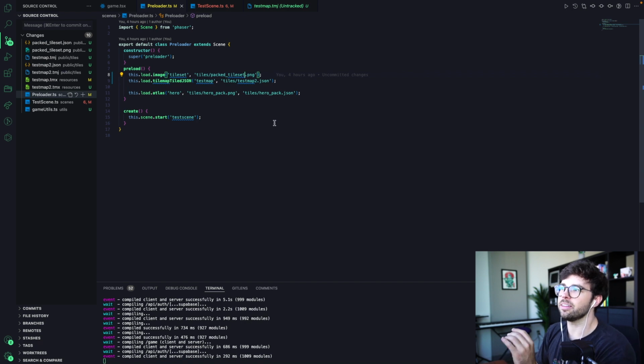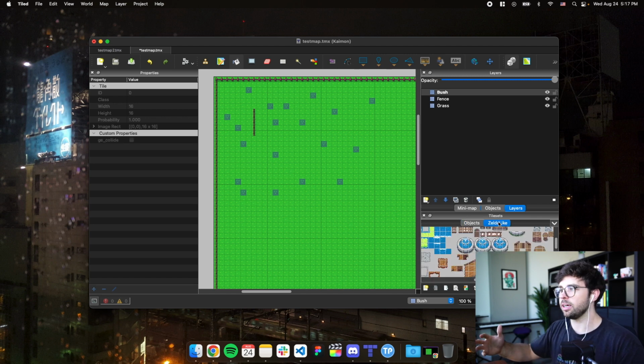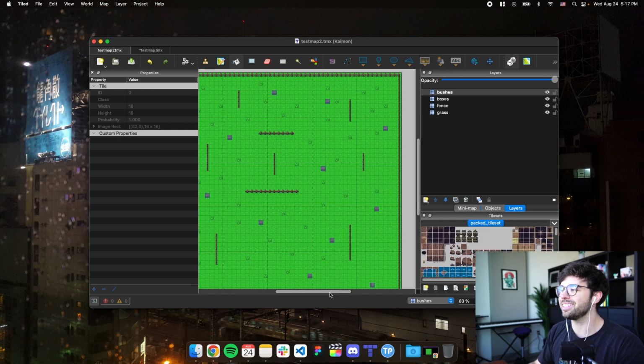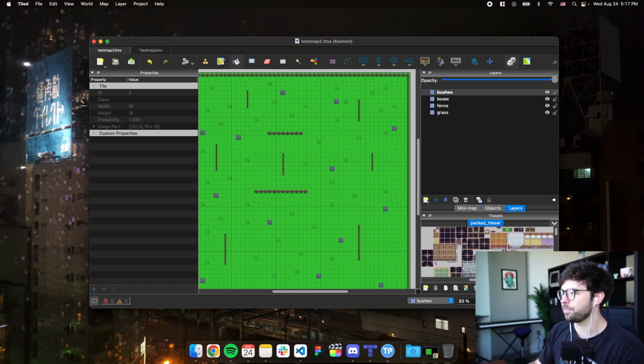And then what I realized is that instead of using this test map that I've been using and referencing two different tile sets or more, which became very complicated, I just decided to use that newly packed tile set that I created to create a new test map. I mentioned the old one was really big, and this is the new one. So now you can see in the bottom right of Tiled, the tile set looks a little bit differently because it's all packed onto one page, and there's extra stuff in here.